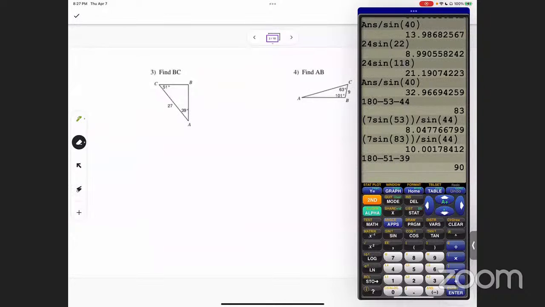Oh, hey, wait a minute. Not an oblique triangle? So guess what? You don't have to use the law of sines. What can you do when you have a right triangle? For a right triangle, you can do 2 things. You can use Pythagorean theorem, or you can use SOHCAHTOA.